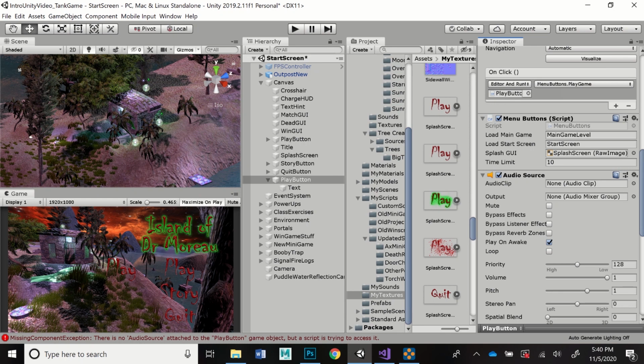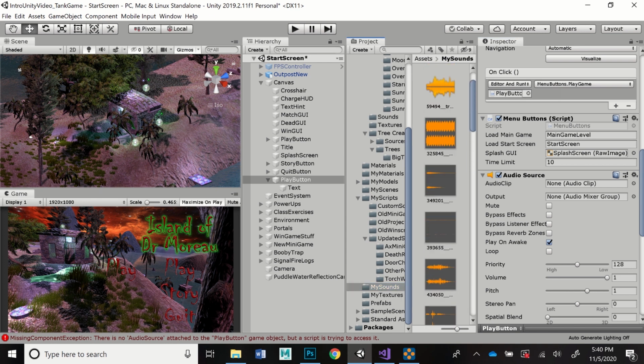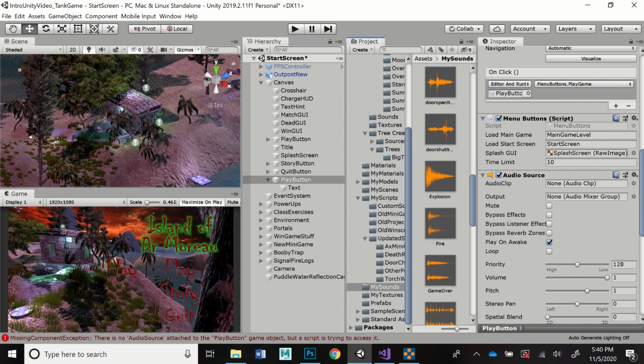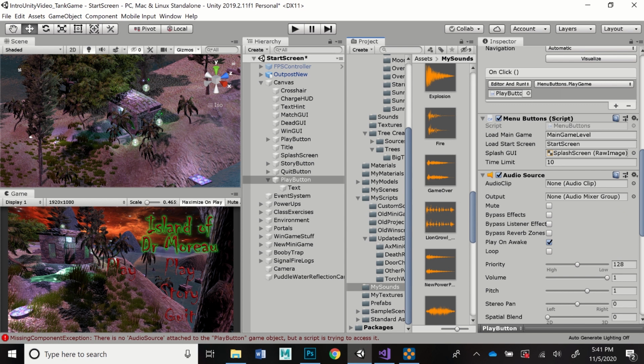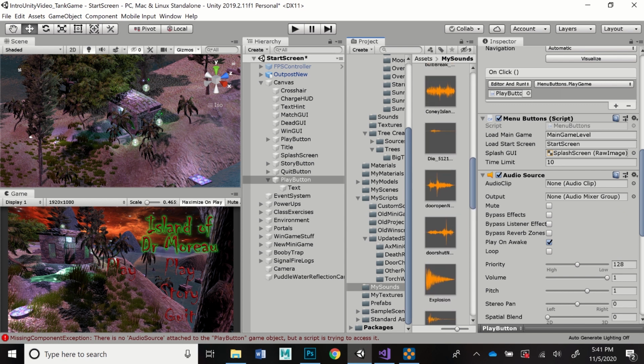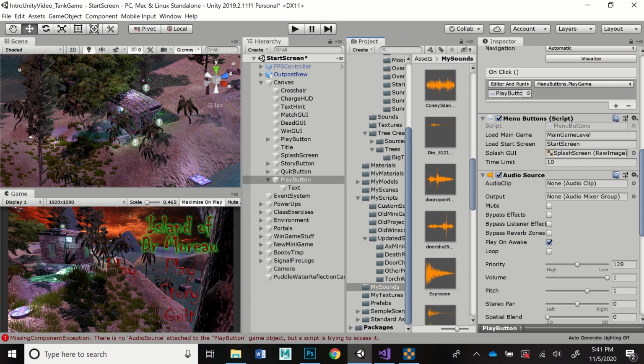So in my case, I have a couple of audios that I would choose for that in my sounds folder. You'd want to create these or go find them at a free site like freesound.org. In this case, for a play button, it's going to immediately load up the scene. So the sound has to be short, unless you're going to use some kind of coroutine to have a delay. Your sound would have to be a very short sound.